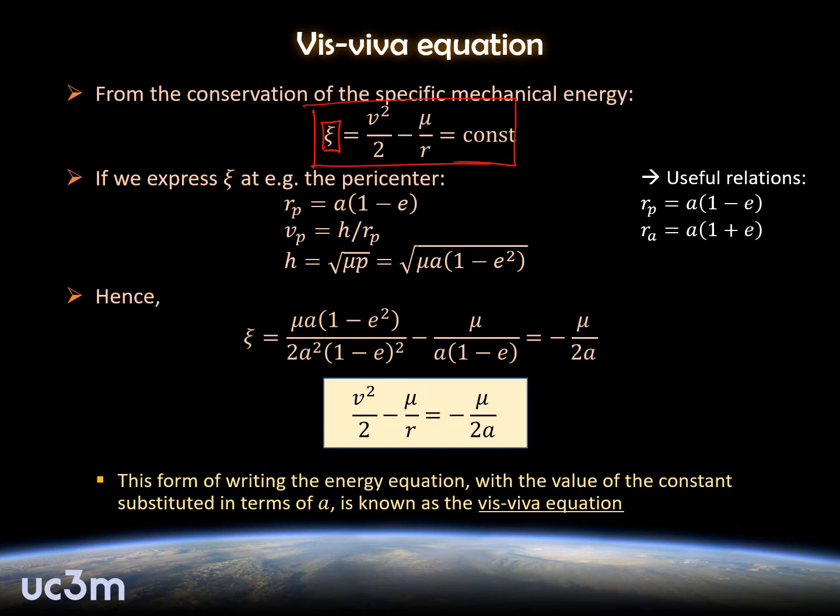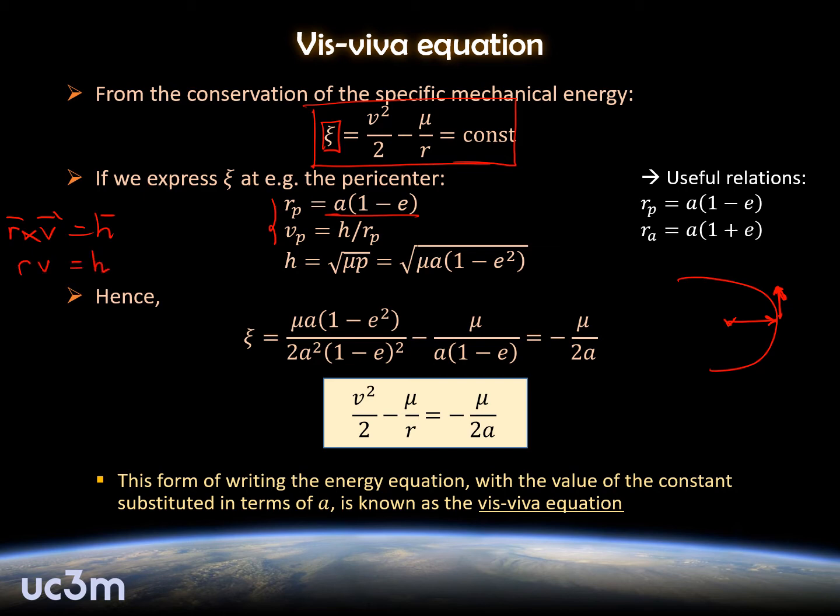Perhaps the simplest way is to take a look at what happens at the pericenter. And of course, you can do the same thing at the apocenter if this is an elliptic orbit. But in any case, the pericenter works fine. So remember that the radius of the pericenter can be computed in this way in relation with a and e. And since r times the velocity is h, and at the pericenter of the orbit the radius and the velocity are orthogonal, you can write that rv is equal to h, the magnitude of these vectors.